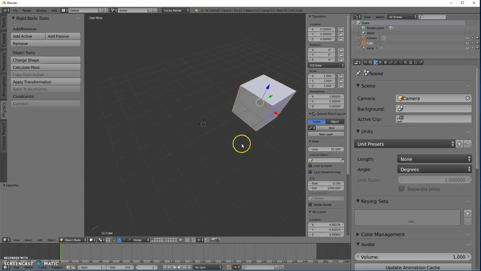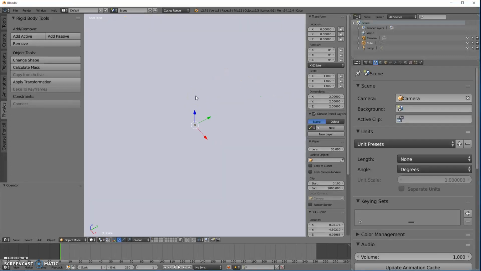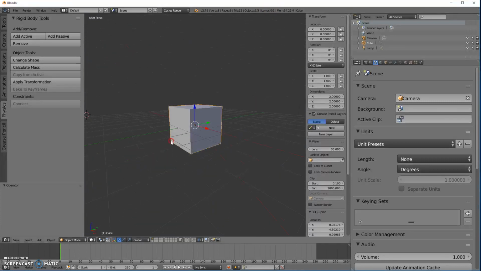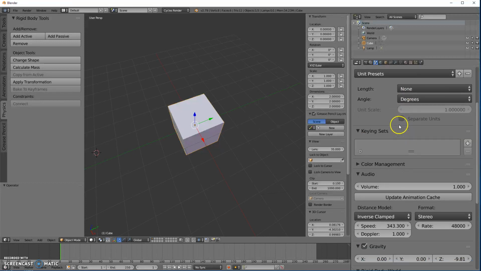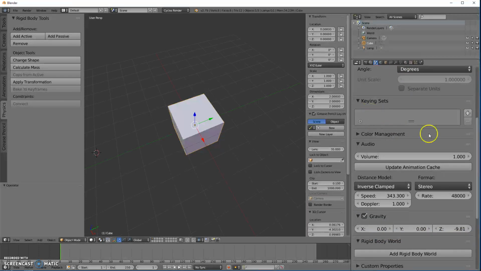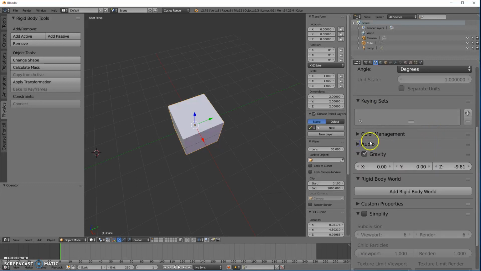Usually as you create, you will decide how you want these grid marks to play out in your model, what you want them to represent. You might even just be using them as a general reference without specific measurements. And so that's just something to keep in mind. As I go further down, we have some, again, more settings that I'm not going to get into, from audio to color management.